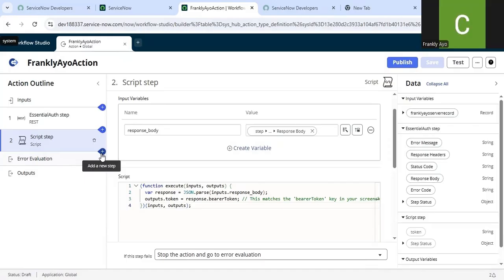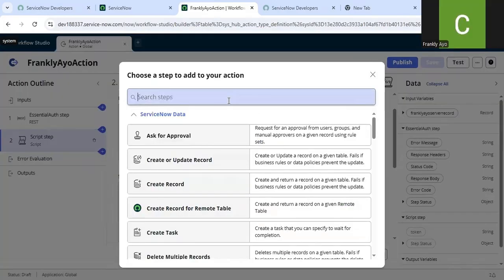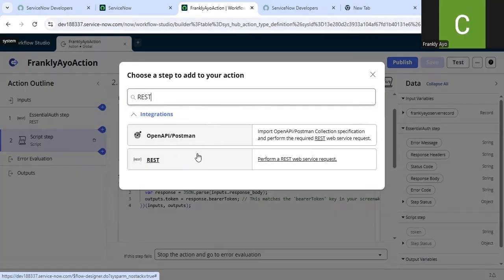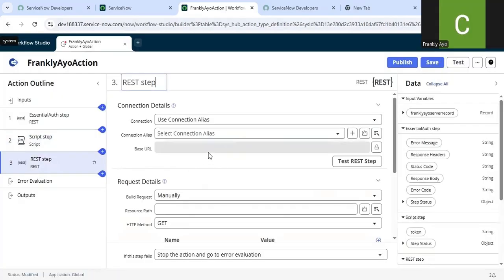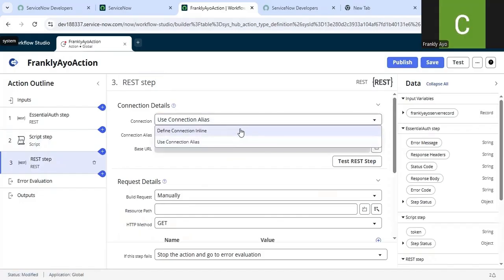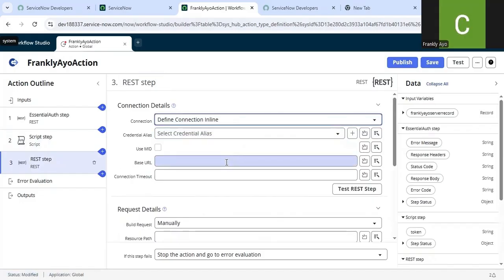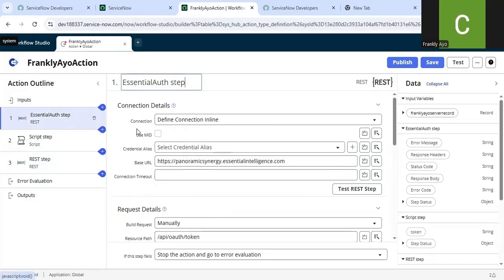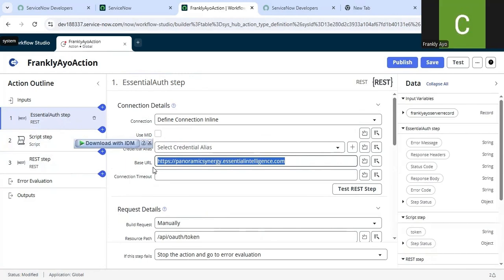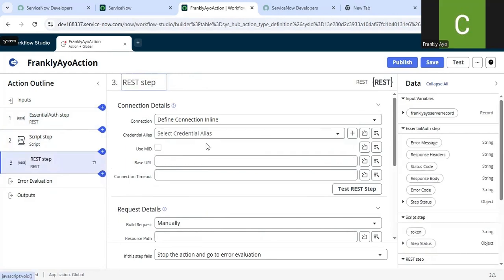So we are creating another step now. This is the actual step that will submit the data. So we also change this to inline. Base URL, I can just copy it from here. Let me copy it because it's the same base URL. It's just the resource part that will be different.